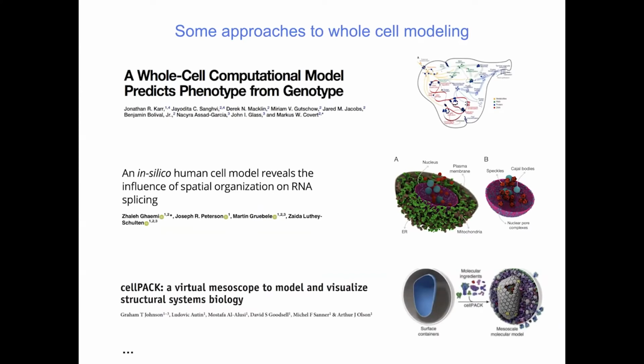There are, of course, already existing approaches to wholesale modeling. There's a number of them. I'll just give you a sense by listing three real quick. Marcus Covert at Stanford and colleagues are emphasizing network types of models, differential equation types of models for describing a cell comprehensively in a very impressive work. Then Lucy Schulten's group is a little bit more spatiotemporal. She's using as a core representation a spatial grid covering the cell, with every grid point having the ability to undergo some reaction or some process, thereby conveying some spatial aspects, of course, of the cell.